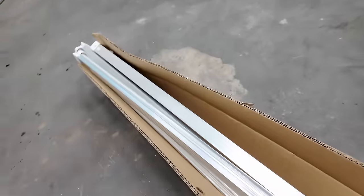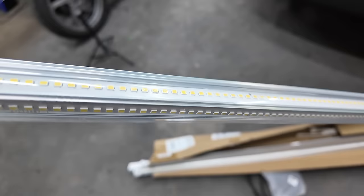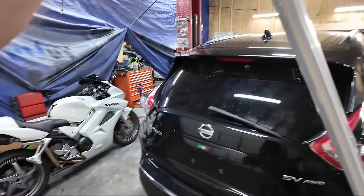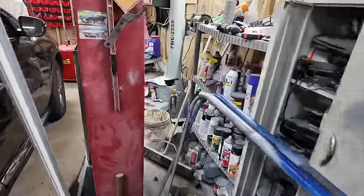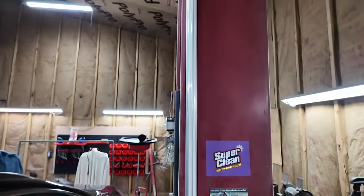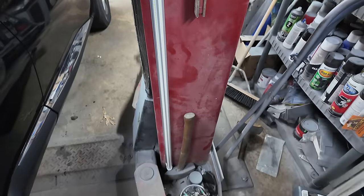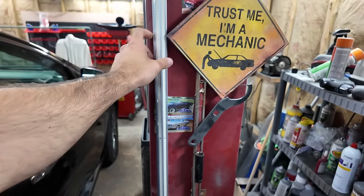All right, so check these things out. They're very low profile, very light. Check this out. Now you can see there's a strip in each direction. So when I put it up on the lift, let me show you how long these are going to be. If I mount these right here on the lift, it doesn't get in the way of anything. And look how far up these things go. So I'm going to have plenty of light, and it'll also help with painting.